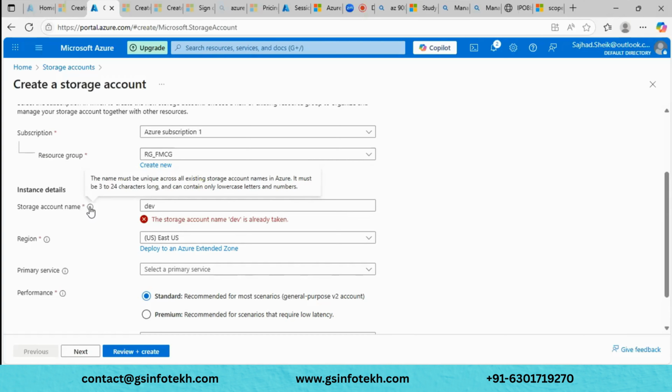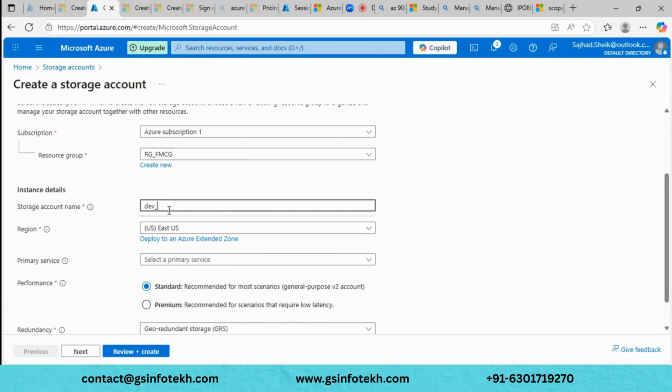It accepts numbers and only lowercase letters. Let me give some random name, dev underscore something.